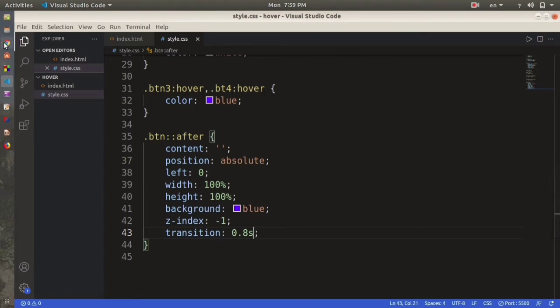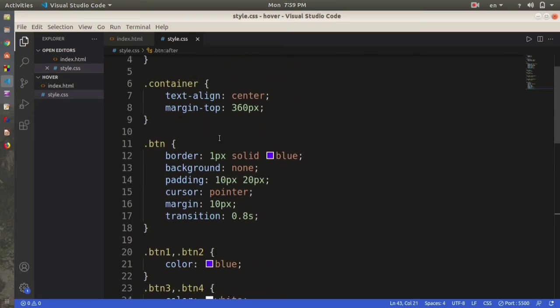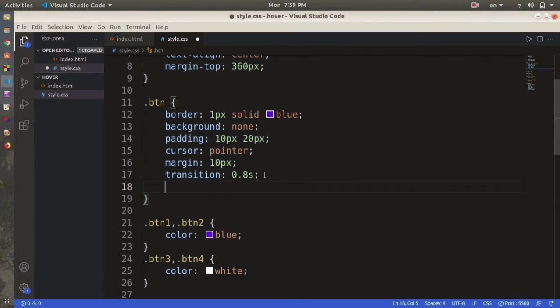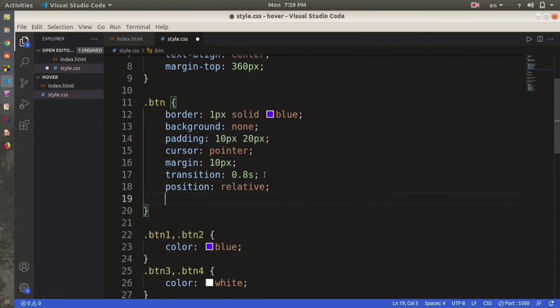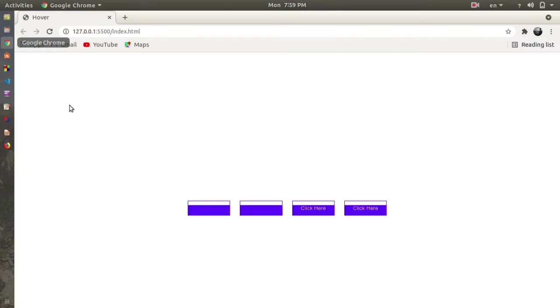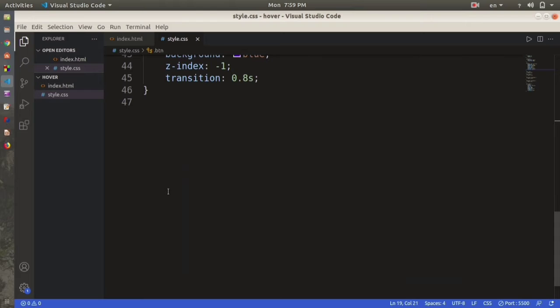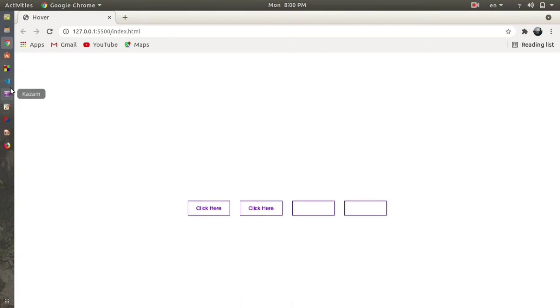Let's save this, and now you can see, okay, we did a mistake here. We haven't used position here in the button. So here we are going to use the position relative and overflow hidden. I hope this gets fixed now. Yes, this looks fine now. Now we are going for the next styling to make it clearly a hover effect. So for that let me first keep this height 0%. Now you can see everything is visible in the first two.